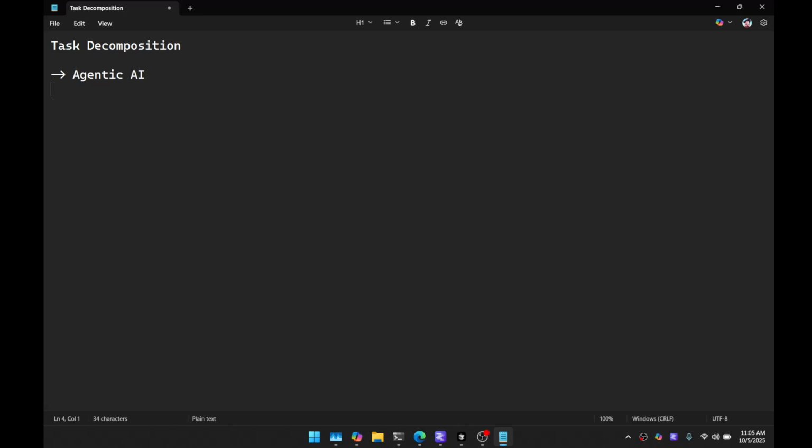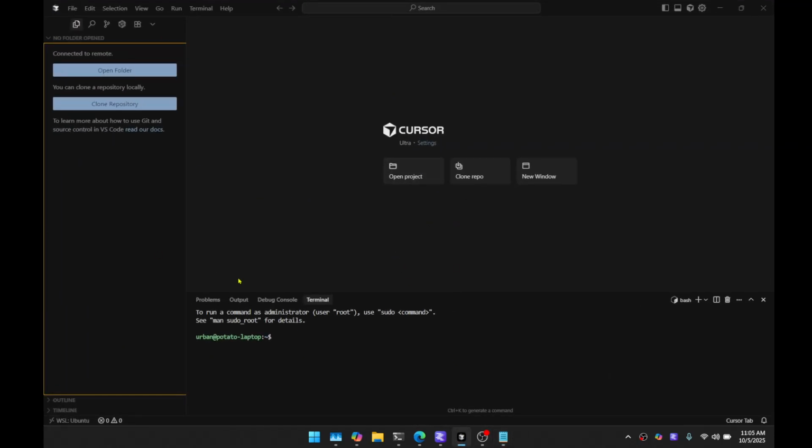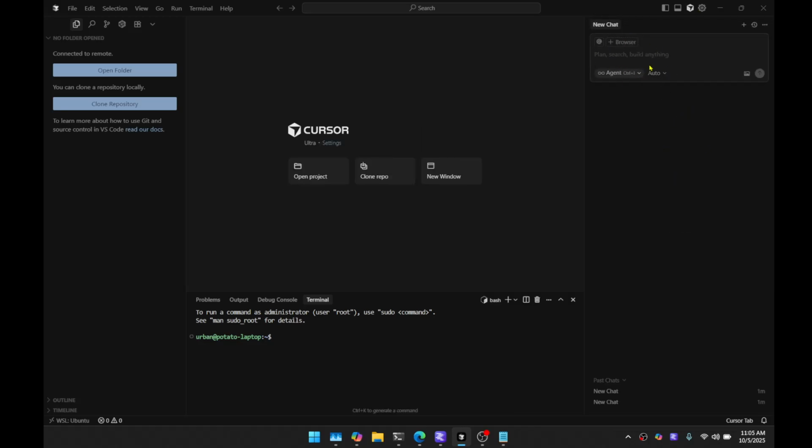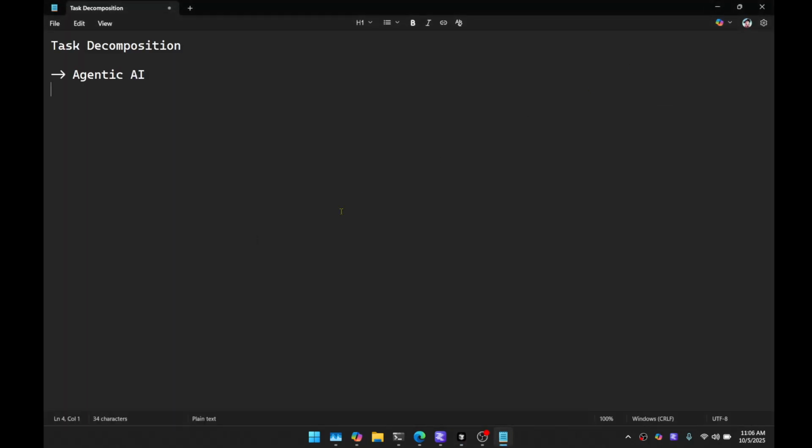For example, an IDE like Cursor uses agentic AI to write code for you. Or you could also use it for computer use, so something that can control your computer.